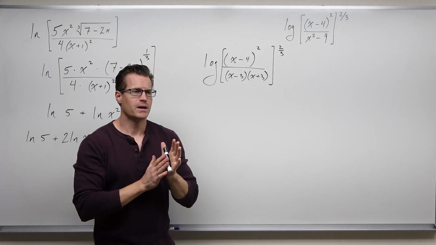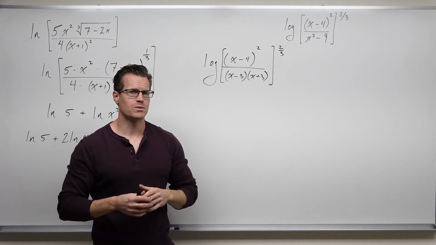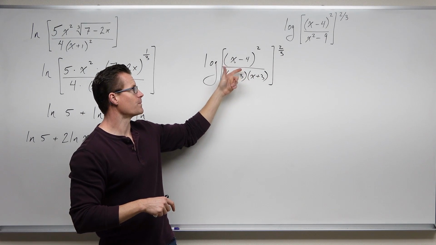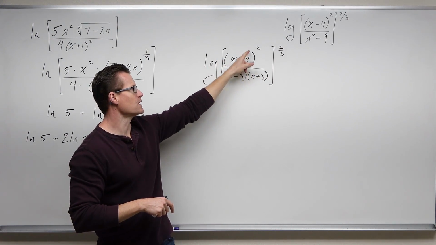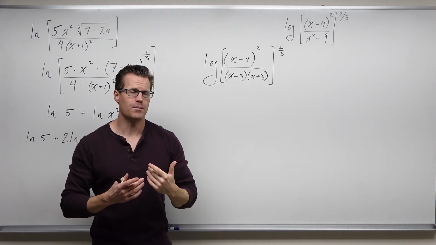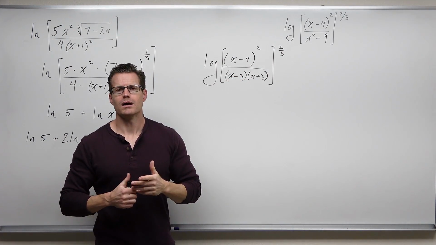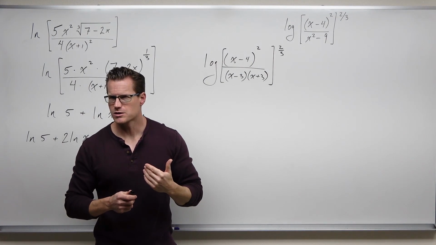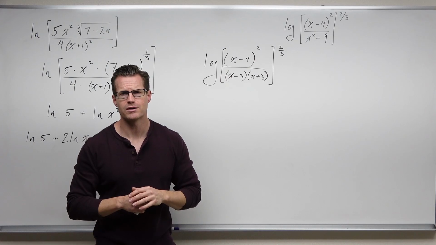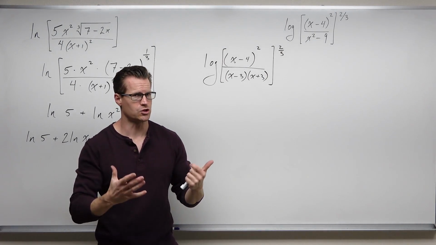Now, at this point, you have an option. Before you get to the option, I do want to say something. If possible, you can simplify these. So if this had been x minus 3, you could have simplified this before you expand it. Now we have a domain issue there, but we have domain issues here anyway. So that would be something that is possible to do. So check in your logarithms to see if you can simplify your factors. That's possible, legal, and you should do it.